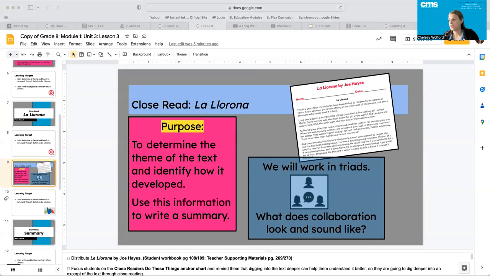So it looks to me like you guys are going to focus on different excerpts of the text, right? And so there's 10 paragraphs in all. So I want you guys to go through, work as a group of 3 or 2 or whatever your teacher feels comfortable with, and read through this one time, annotating as you go. You can highlight words you don't know and kind of have some discussion around it. So let's go ahead first and do that close read. So go ahead and pause the video now and read through La Llorona the first time.